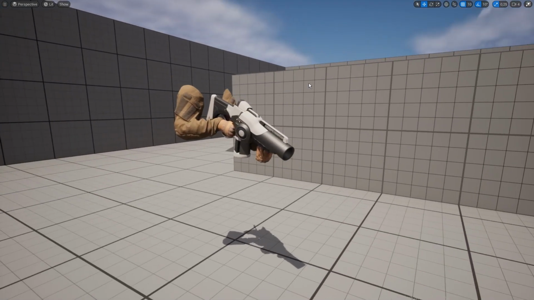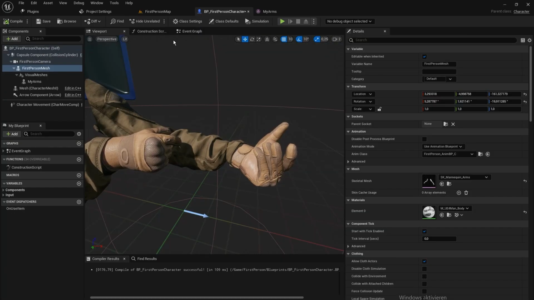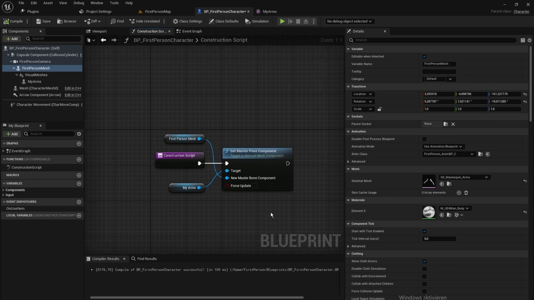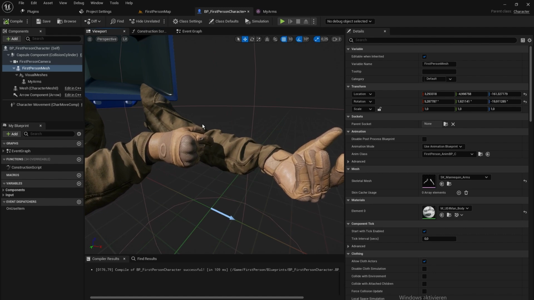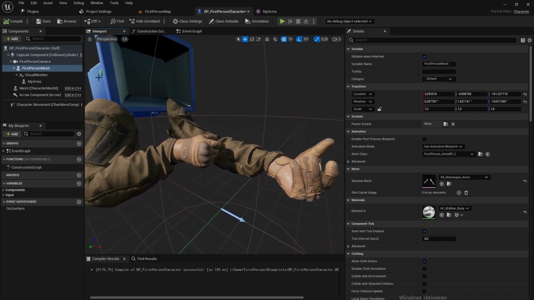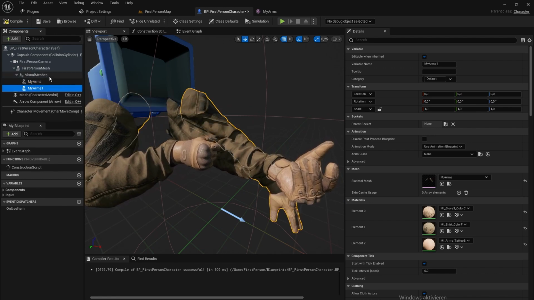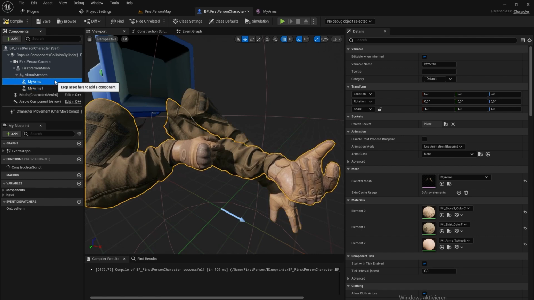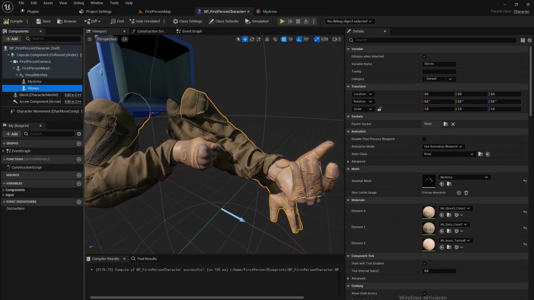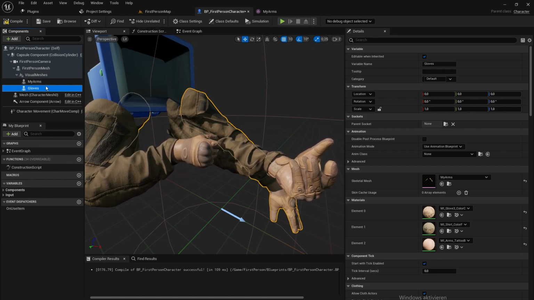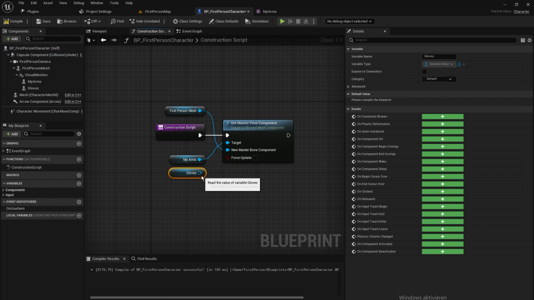And yeah, there was a little tutorial on how to use the Masterpose component. I hope everything is now clear. And when you have multiple meshes or want a modular character, then you can just add another skeletal mesh, another visual meshes here. And for example, these are my arms, and these are now my gloves. So I want a character customization where you can apply gloves to your arms or not. And then you just create a new skeletal mesh here, set the skeletal mesh here, go to the construction script and just hook them up into the target again.